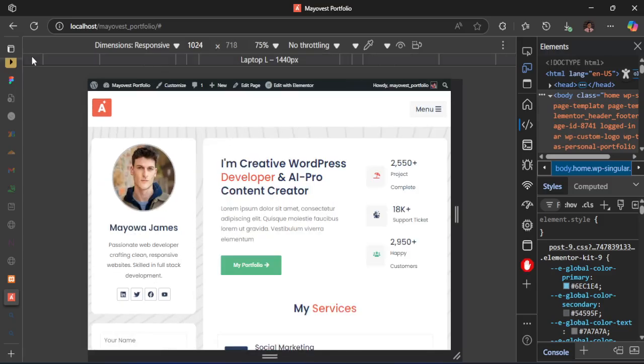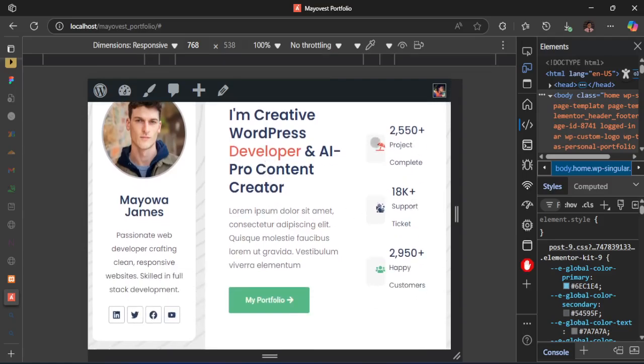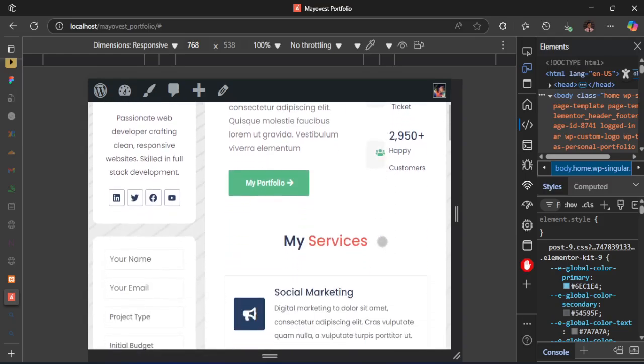Can you see that the icon is centered there, but on tablet, you can see now it's going outside of the, or it's going inside the container. So all these texts are too big. We only adjusted this one. This one was not there. But let's scroll down to the other one.